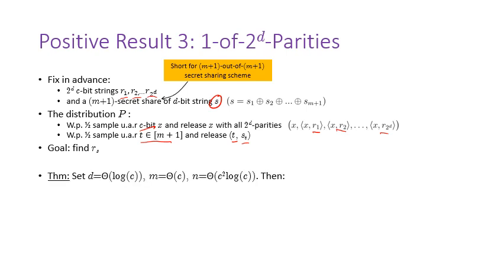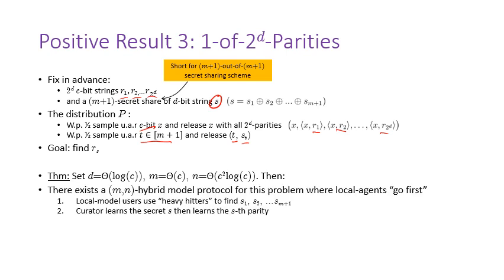And what we show is that in a certain regime of parameters, this can be done, provided we are doing a protocol where the local agents are the ones that move first. And how does this protocol work? It's very simple. There are only n+1 secrets, and there are many local model users. So they do what is known as heavy hitters: basically do a histogram and return the values that appear most commonly. There will be, with really high probability, these n+1 values that appear most commonly, and those are the ones that they release to the world.